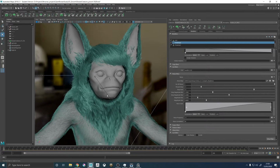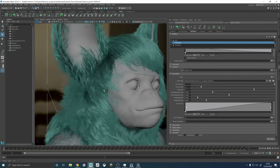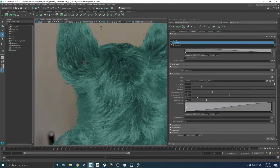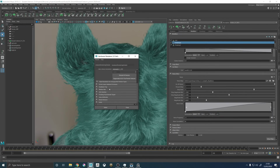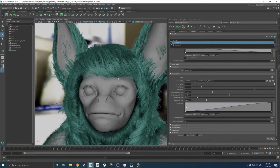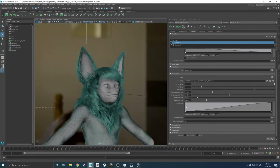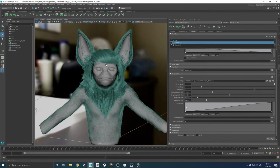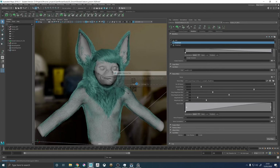Is that hair tube shader? Yeah, it's hair tube shader, the old one. I really like it. It's super nice, with maximum anti-aliasing, set to 16 samples in the viewport. Although I'm not using the ambient occlusion, just because it is a bit too visually noisy for me. Have you seen Pixar USD file? Yeah, I've seen USDs. They're really cool.